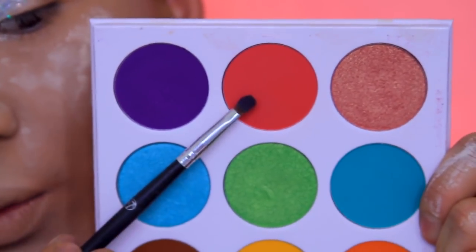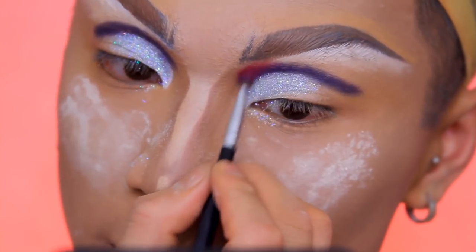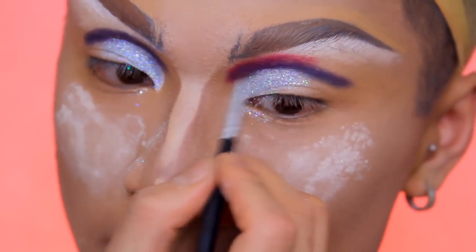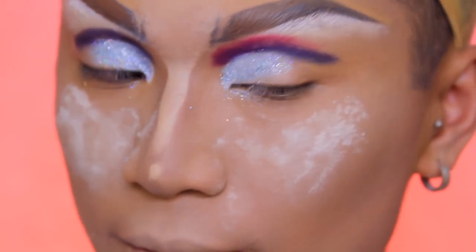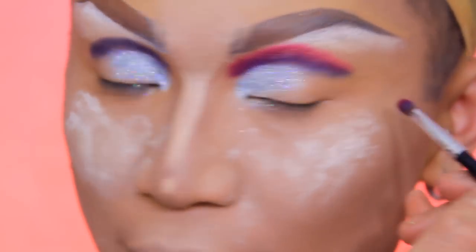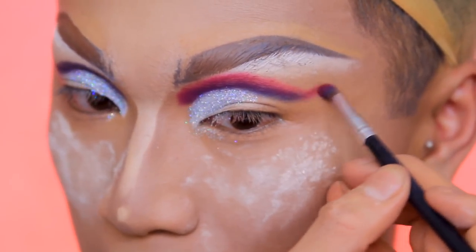And then I'm going to be using the Zulu by Juvia's Place eyeshadow palette and use the pink shade right there. I'm using the same brush and I'm blending out the eyeshadow with this. Once you get to the outer part, I am going to be winging it out.